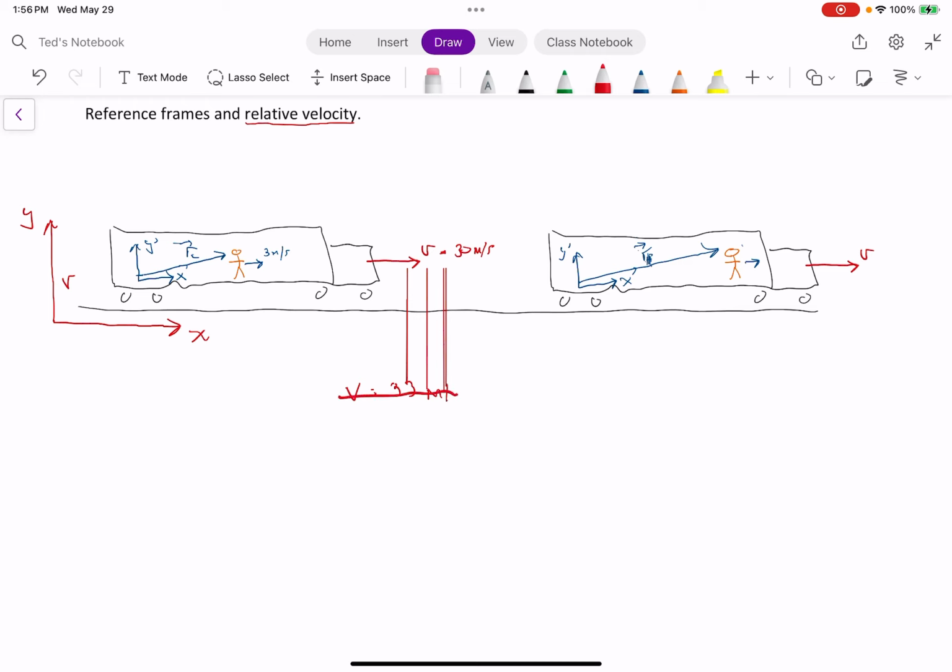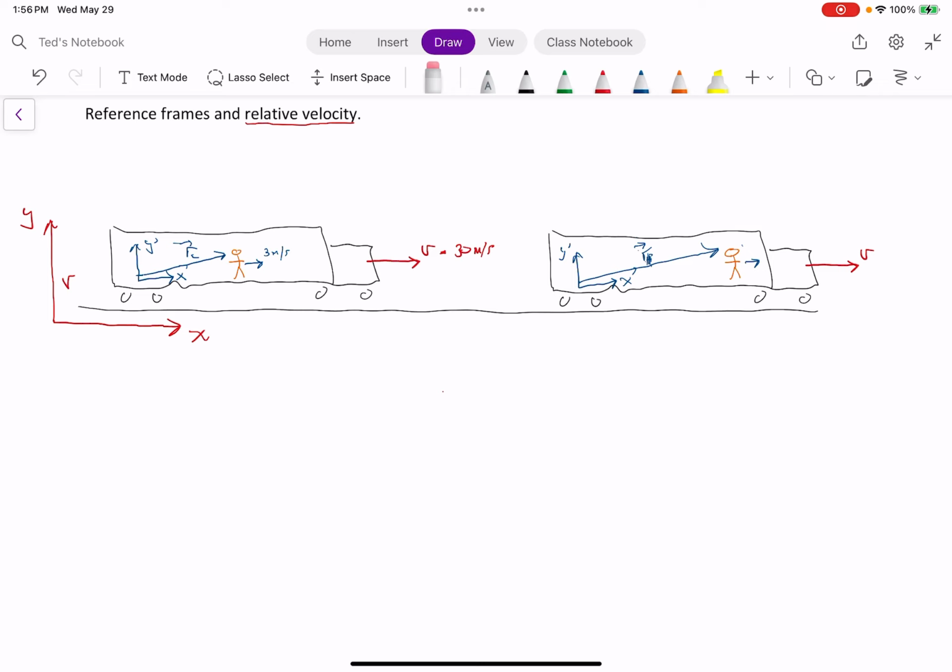Okay. My Apple Pencil is starting to really act up. Let me see if I can fix this quickly. And if I can, that's great. And if I can't fix it quickly, I will start a new video. Let's give this a try. All right, I think that's going to be okay.